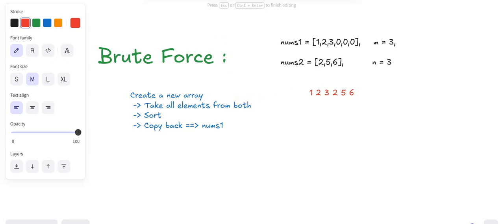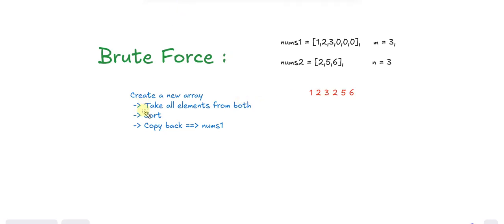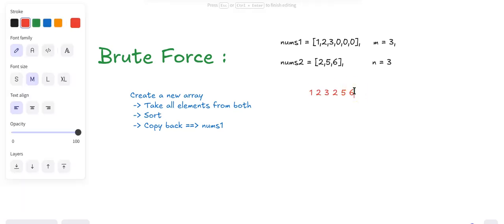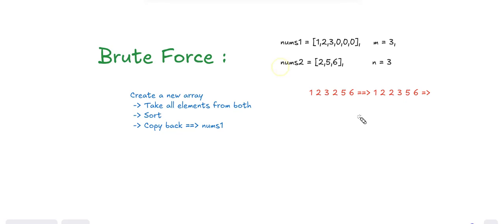That's what I did: I took the elements from both the arrays. Now I need to sort it. Great, no worries, let's sort it. So after sorting, it will be 1, 2, 2, 3, 5, 6. But this thing is sorted in some other array.